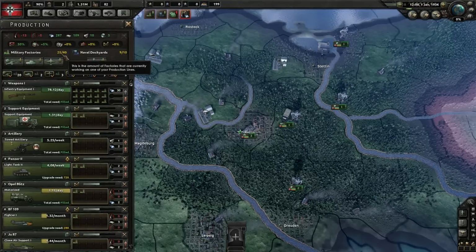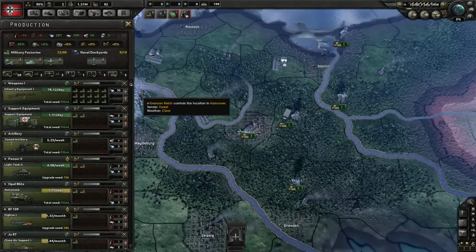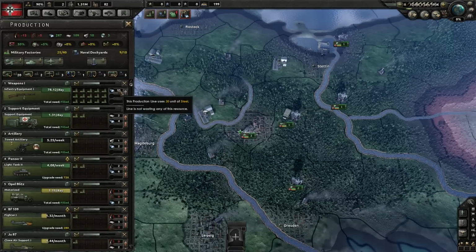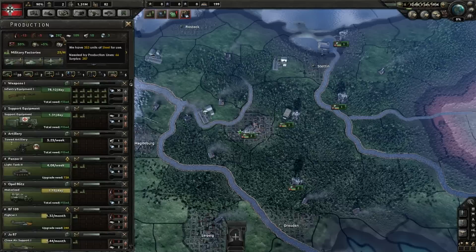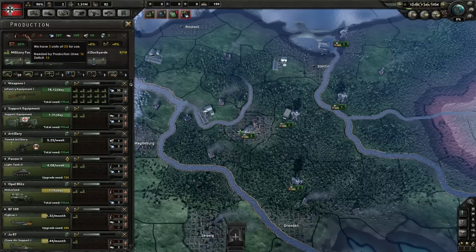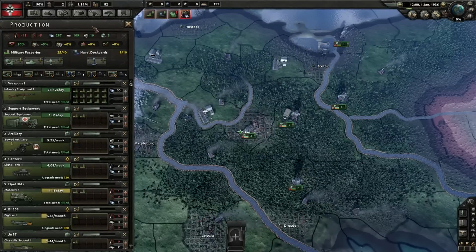You'll also need a certain amount of specific resources for the production line to run at full efficiency. Now, as Germany, we currently have 287 steel to spare, but we're low on rubber and oil, which means we'll either have to build synthetic refineries or trade for them. But more about that in the video on trade.